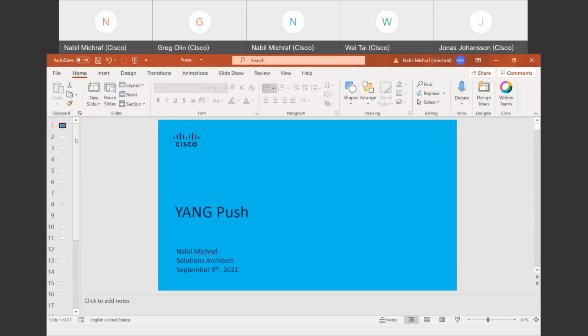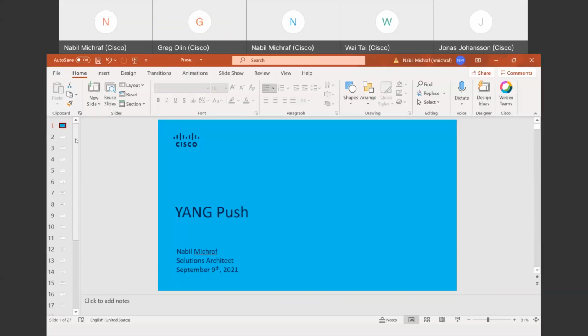NetConf Yang is well supported in SP platforms, but not in enterprise or data center switching. Any plan to be uniform across all Cisco product lines? Yeah, we're heading there. They are supported actually in some data center switching products, not only for service provider platforms, but it is an ongoing effort to support more Yang models, especially standard Yang models.